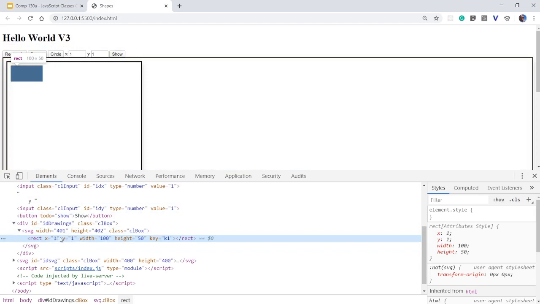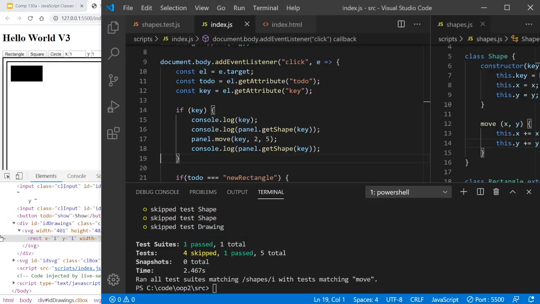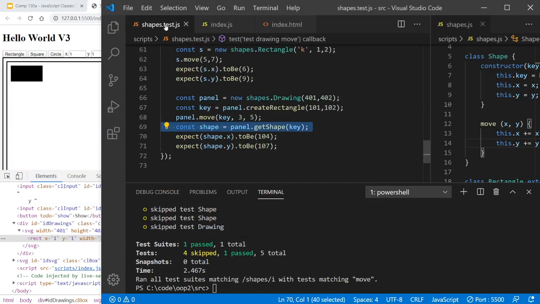So what we have a problem with now is we have our shadow object and we have our DOM object. The shadow object is being changed, but the DOM object is not being changed. So there's 2 things that we've got wrong here. Let's fix that one first. Let's get the DOM object to be changed. So we're going to go back into our editor, and let's enhance our tests now. That's the first thing we do.